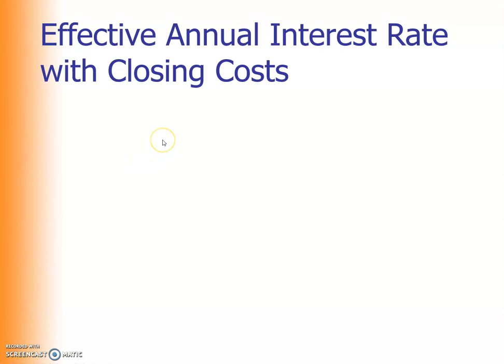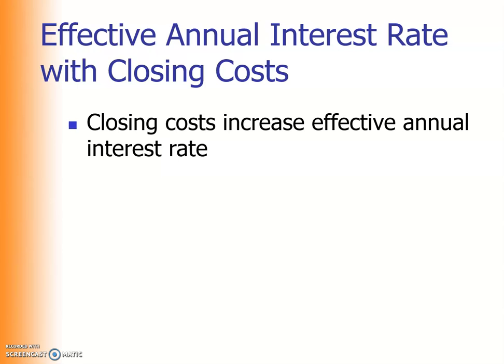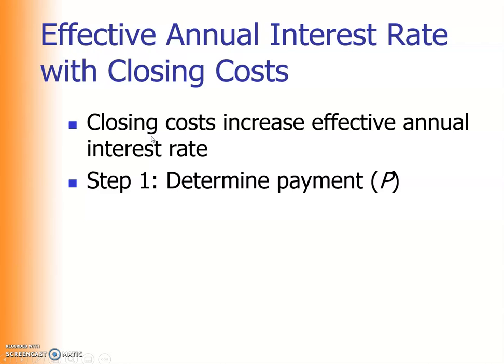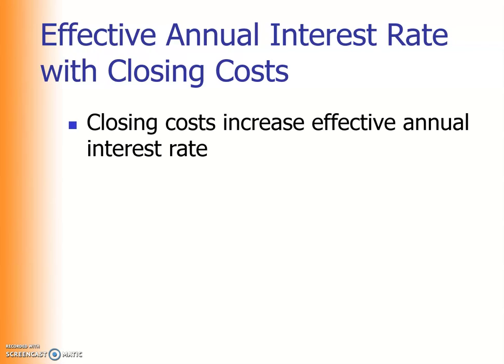Okay, now let's talk about the effective annual interest rate with the closing costs. There are often many fees added to a loan to cover the cost of setting up the loan and to provide a profit for the lending institution. These fees are known as the closing costs and include such items as the origination fee, the cost of appraisal of the property used as security, the cost of the credit report on the applicant, underwriting fees, processing fees, documentation preparation fee, courier fees, title insurance, and other title charges.